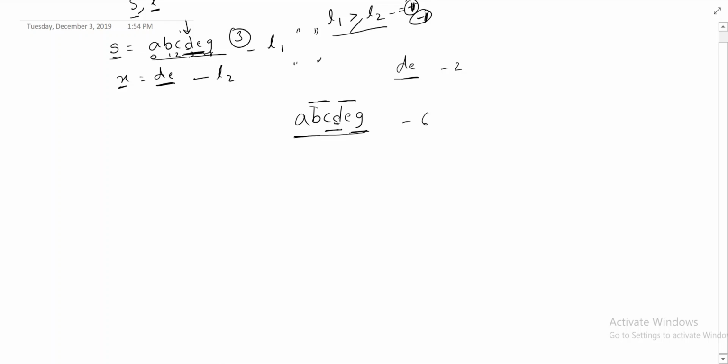So we keep checking windows of size L2 in the string s and keep sliding the window till you find the match. And when you come to this part, this is the window, and when you come here, there is not enough room to find a window.